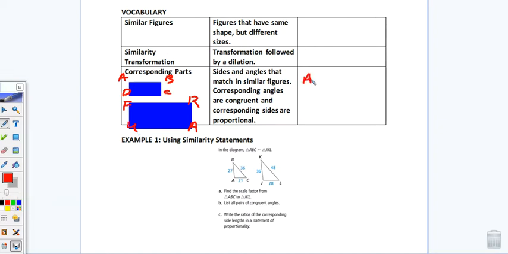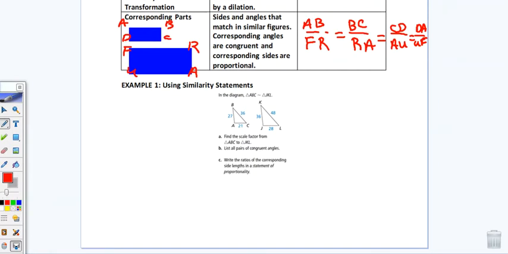So we would say the side AB in the little rectangle corresponds to which side? FR? And I could go on for all of these, but these are all going to be equal. RA would correspond to what? Well, BC. Okay. And notice I'm always putting the little ones up here. What would CD correspond to from the smaller one, kids? A to U. And then finally, DA would be the same as what? So, you know, you got to put corresponding sides together. I think you know how to do angles, and that shouldn't be anything that's difficult for you. Okay? So, we're looking for sides that match up. We're looking for angles that match up.